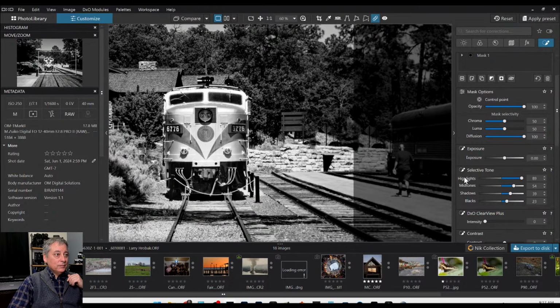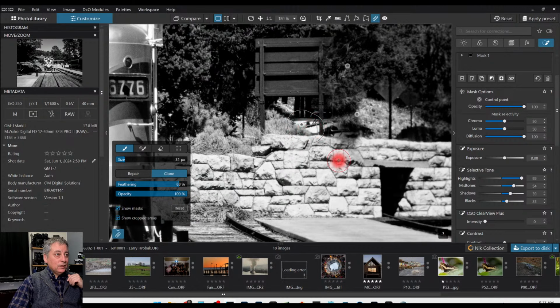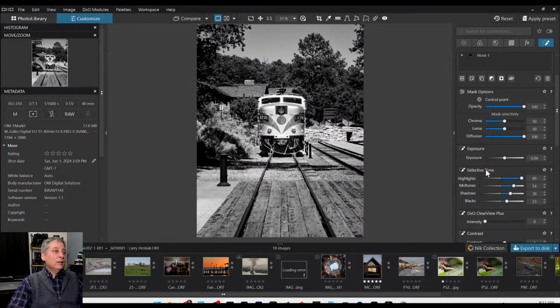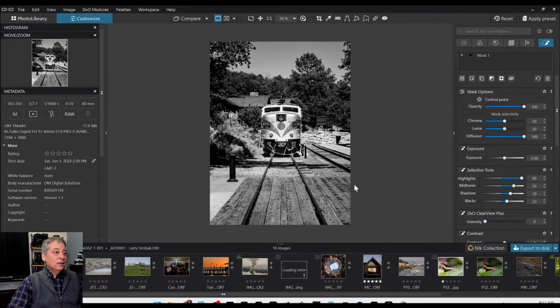Something like that. And then just a couple of traces here. Okay, good enough. I mean, that's kind of an optional thing there.